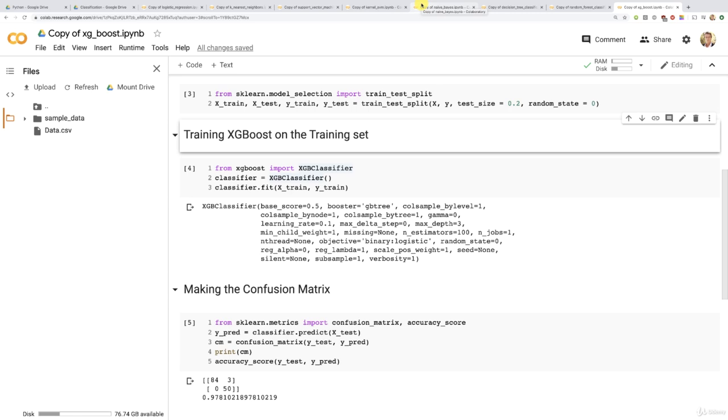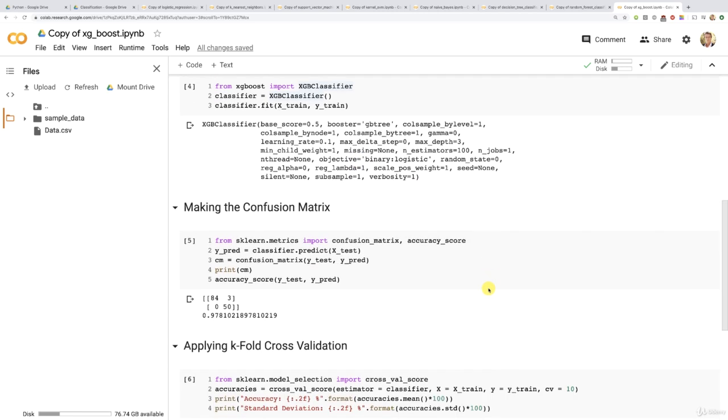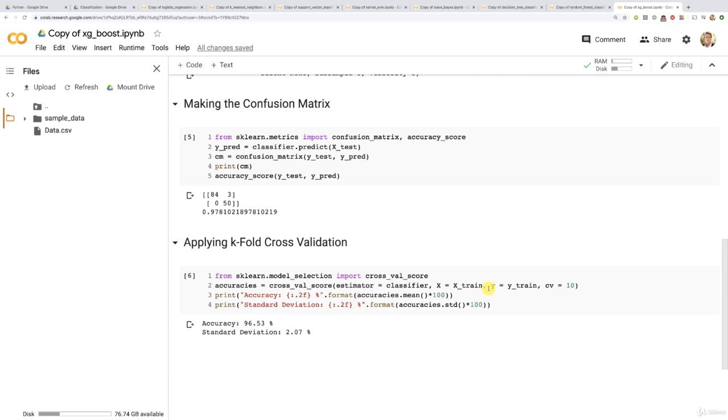And the only way to check this is by actually computing other accuracies on other test sets. And this is exactly what K-fold cross-validation is about. And that is why this is the last cell of this implementation. And we also have the result for this, which is, as we can see, still an amazing accuracy of 96.53%. This is, of course, an average accuracy obtained as a result of the average of 10 different accuracies measured on 10 different test sets.